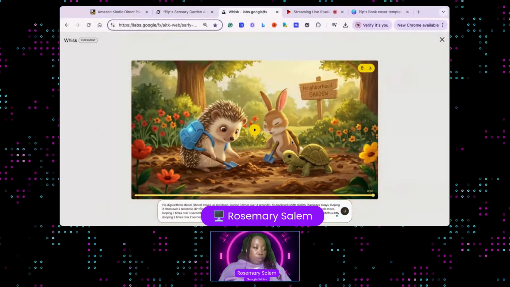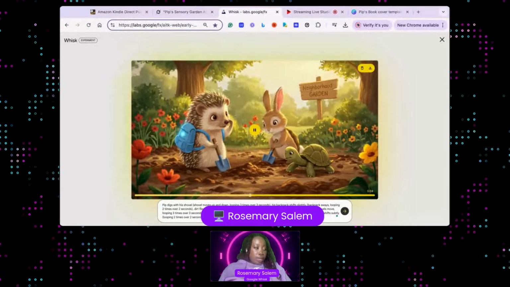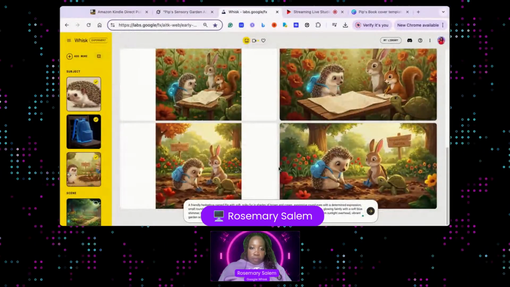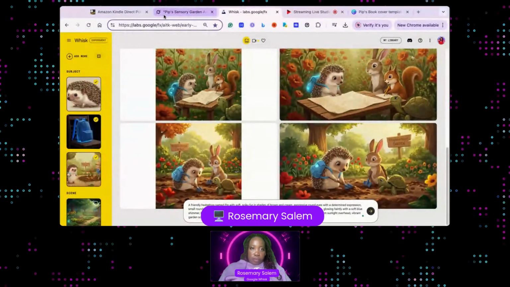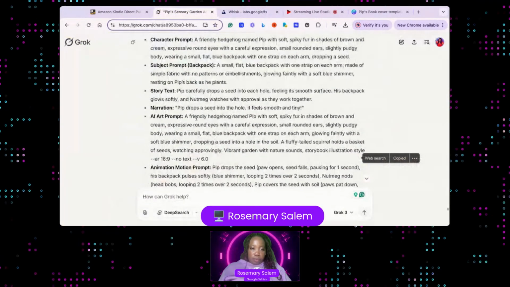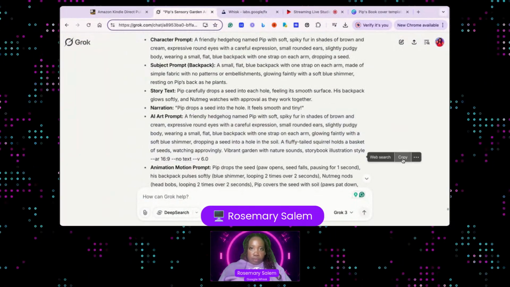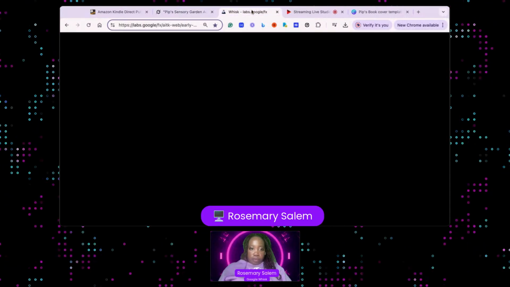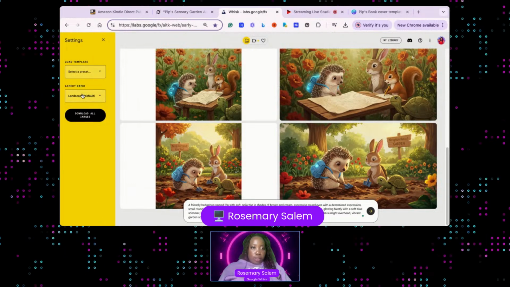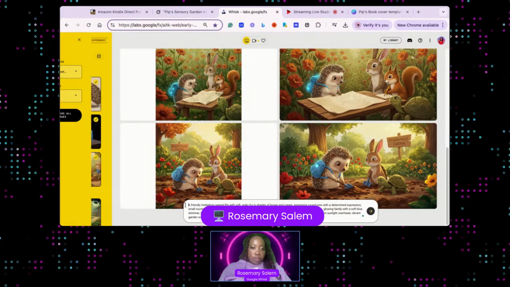Okay, this looks really, really nice. We're gonna move forward. And since we're moving on to the next scene, we're gonna change our aspect ratio to square for the storybook image first.